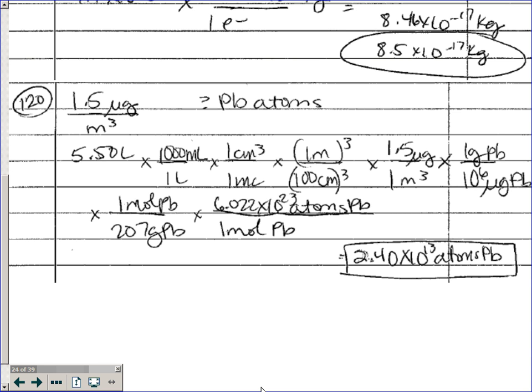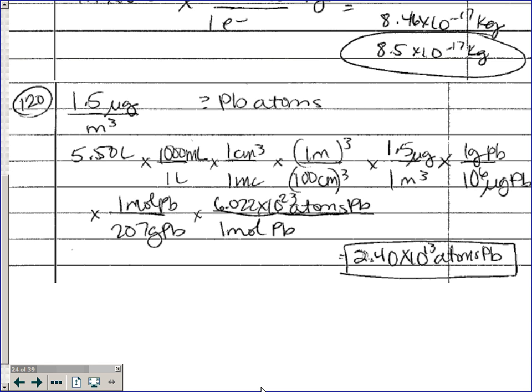So whenever you're now going to meters cubed, because that's our conversion factor's units, whenever you cube a metric relationship unit, you also cube the number as well. So that's meters cubed, 1 cubed, cubic centimeters, and that 100 is also cubed, and that's where some people made a mistake. That's a mistake that Honors Chem, and they have a test next week. This is the mistake they will make, I guarantee you. They have a test kind of on this.